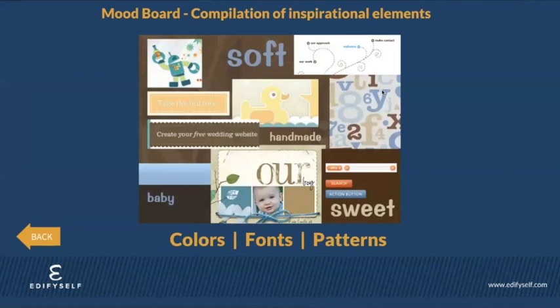So mood boards are important and they save your time considerably. Let's say you're designing this app for babies and you use brown color and this font in blue and design the entire app. You spend a couple of days designing all the screens, you show it to the client, and then you find out your client doesn't like brown color.